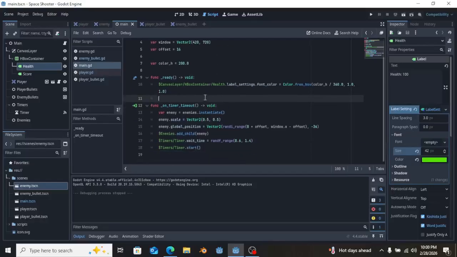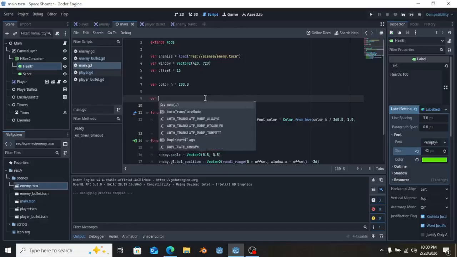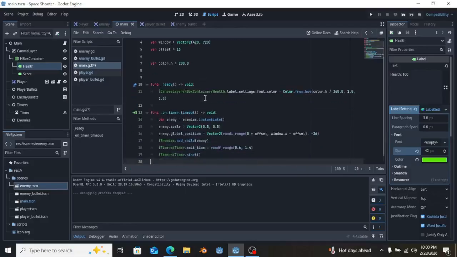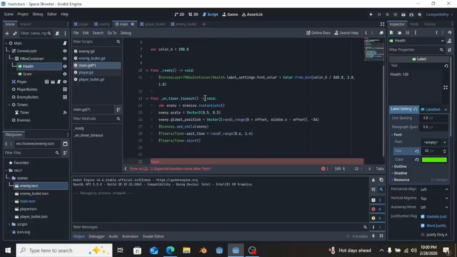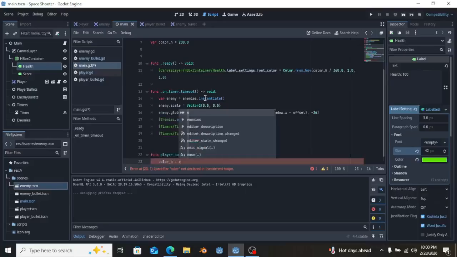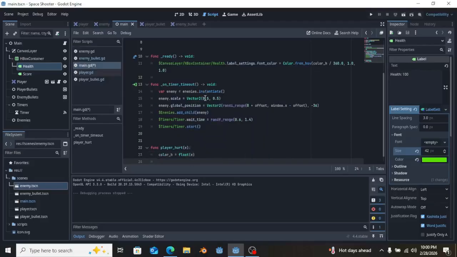Well, that's because we are going to be doing some things. Let's call the function down below over here. Let's call it player alt. So right here we are going to get in a value called e. So right here we can set the color h to equal e, but let's convert it to a float to avoid some errors.